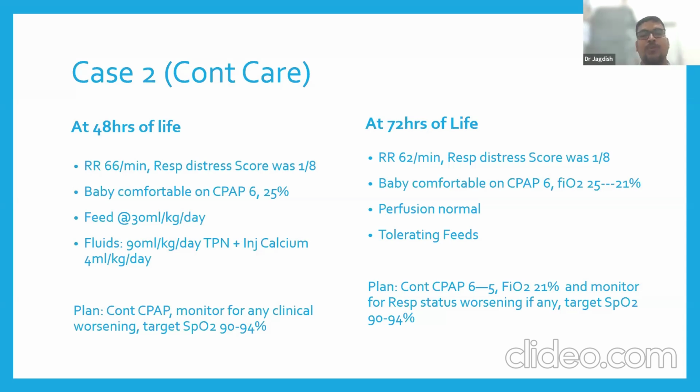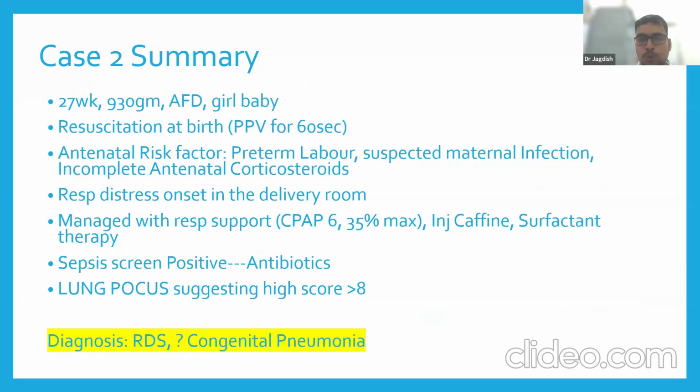This baby, 930 to 940 grams, 27 weeks, will be requiring prolonged CPAP support. So with 1 by 8, we just wanted to continue this baby till the baby gains weight a bit and is comfortable. We are not allowing any work of breathing for this baby so that the baby can start gaining weight and doesn't go into repeat respiratory distress or increased work of breathing.